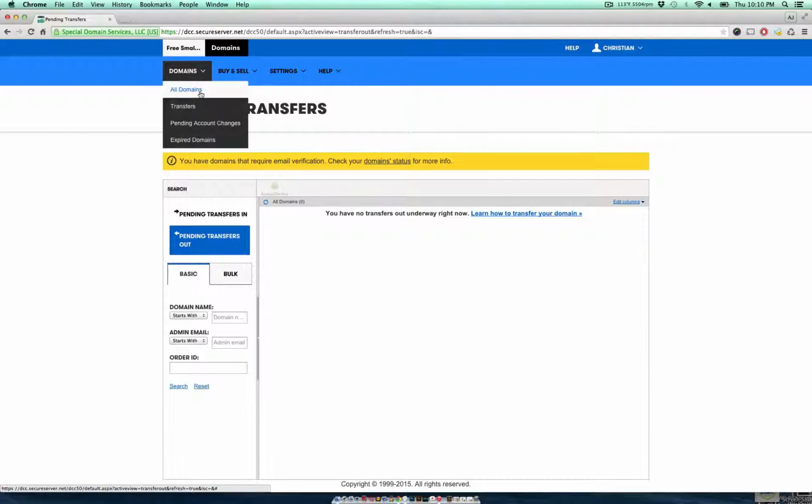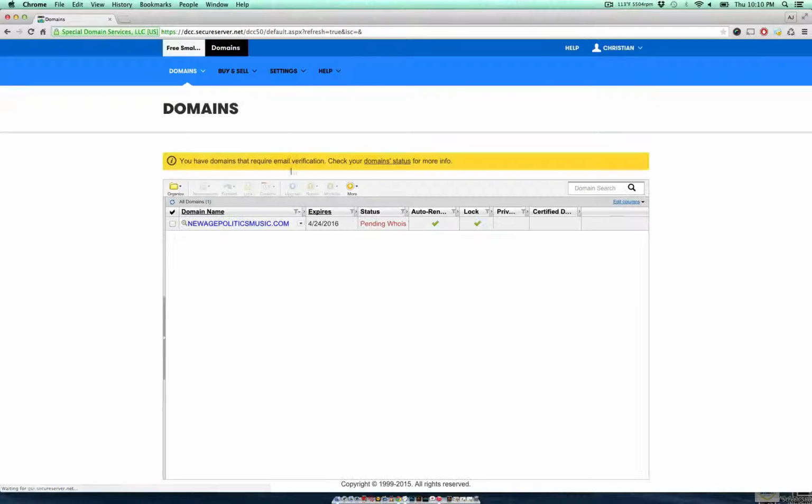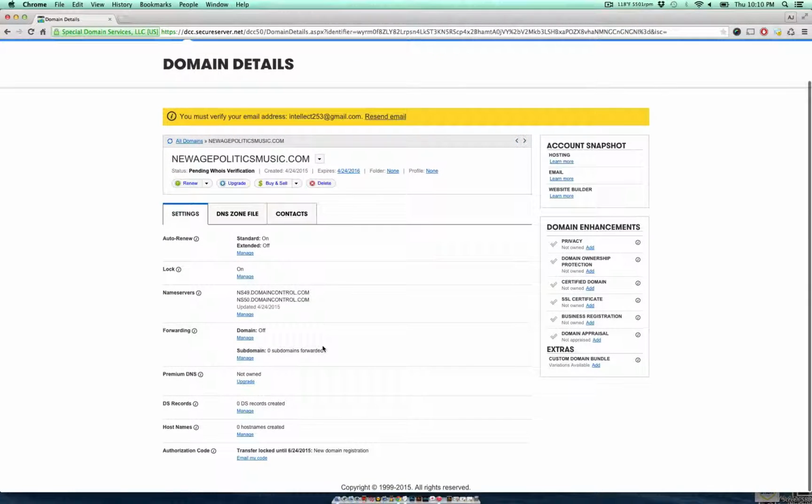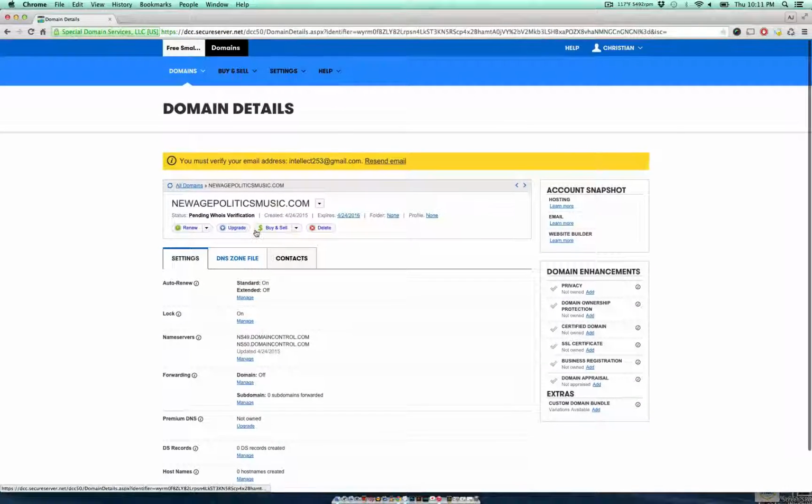The problems people commonly run into when transferring a domain name is, one, they may not have access to that email address, which is something you're definitely going to need, or two, it's a recently purchased domain name. A domain name can't be transferred within 30 or 60 days from when it's purchased. I believe it's 90 days, actually. So you're going to have to wait that time frame, and then you can transfer it. When you transfer a domain name, it adds a year onto the length of the domain name. So if we purchased that and we transferred it, it would be extended a whole other year.